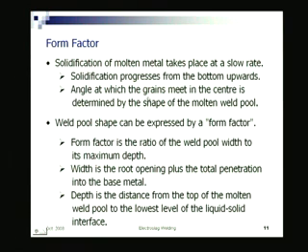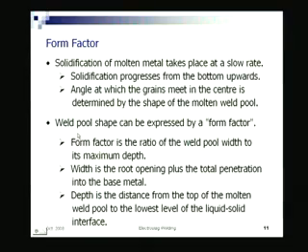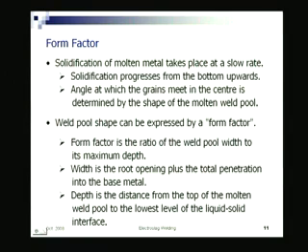The angle at which grains meet in the center is determined by the shape of the molten pool. We had been talking about the grains which, after the welding, you have as columnar grains pointing upwards or pointing inwards, right. So, that is what is being talked about here. The angle at which the grains meet in the center is determined by the shape of the molten weld pool. Weld pool shape is expressed by this form factor. How the grains will form and meet at the center will be determined by the solidification pattern, and that is dependent on the shape of the weld pool. So, form factor is the ratio of the weld pool width to its maximum depth, right.